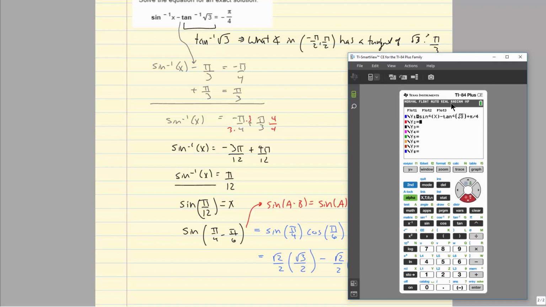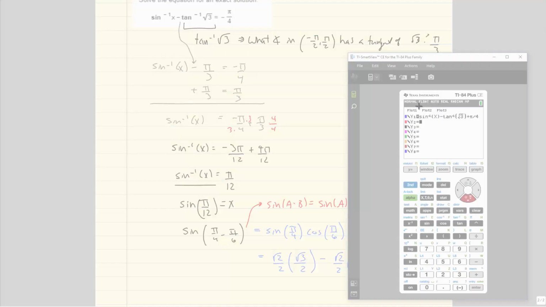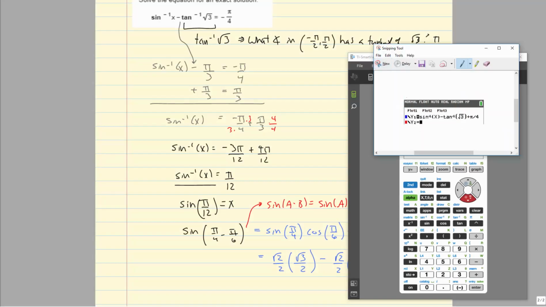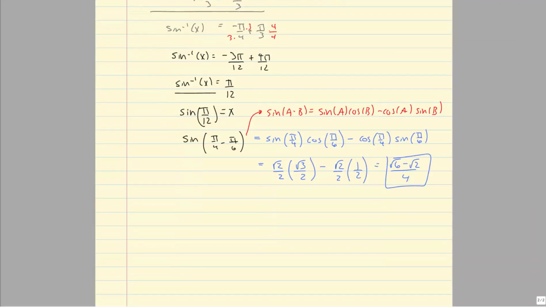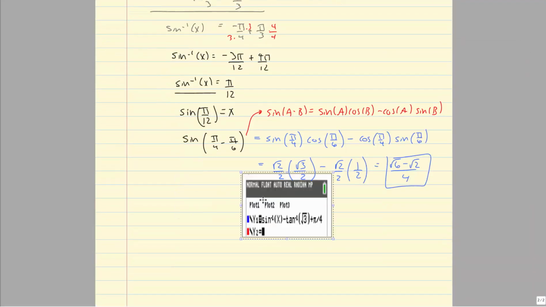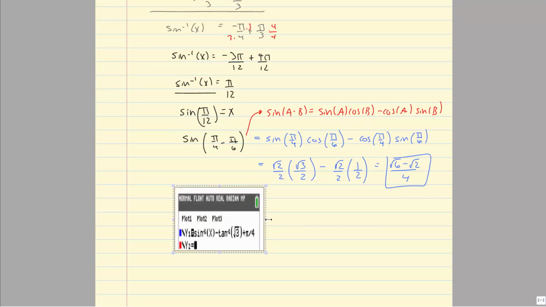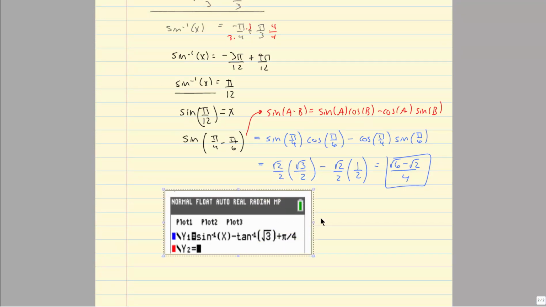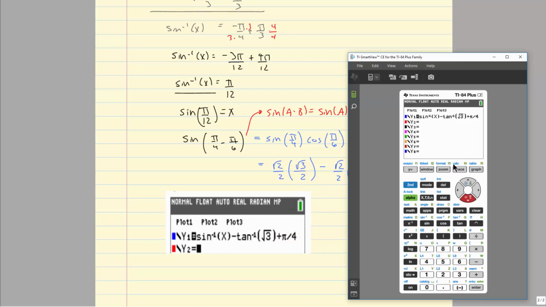I am in radian mode, so that's always good to check. And most problems it seems like you'll be working in radian mode. And when you get into calculus you'll almost always be in radian mode. So again, this is our check. This is what we're graphing. So let's go ahead and graph that. We may have to adjust. Well, we don't need to adjust at all. We do see that it crosses once.